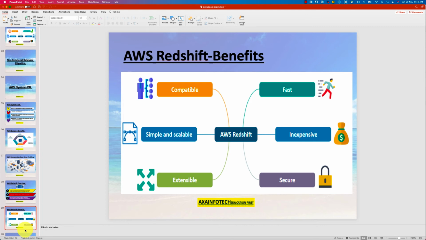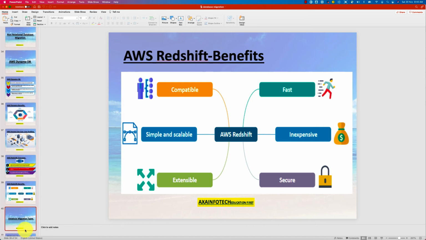It is secure, it has the keys encrypted, and every piece of information will be encrypted. It is extensible, you can extend it based on scaling, so you can use them during the creation. It is scalable and it is compatible with many other services which you can use. It can upload the data on S3 and other services.